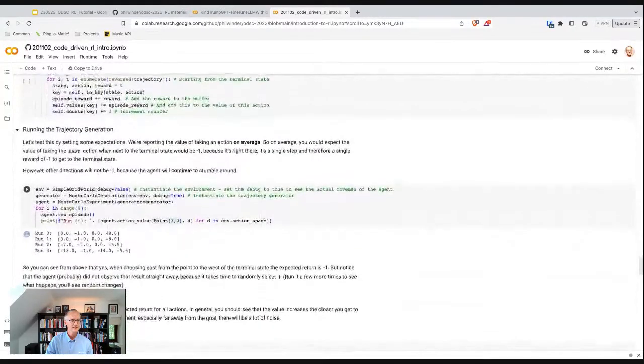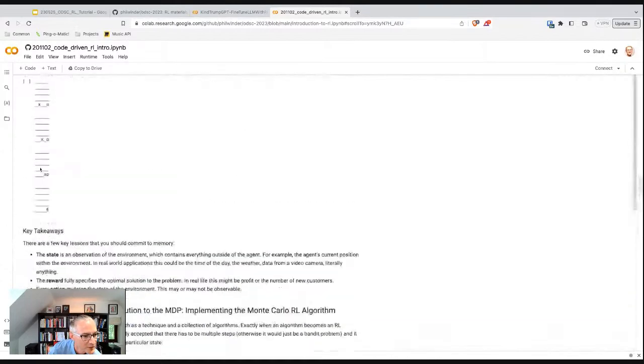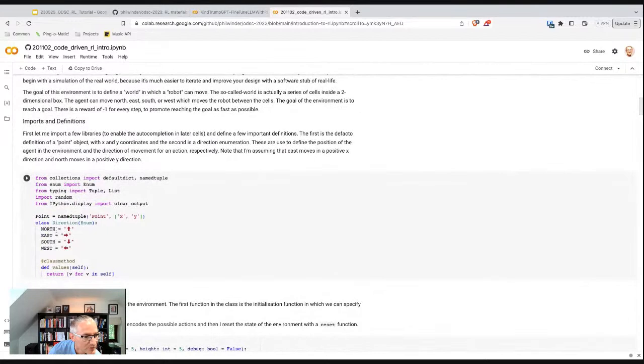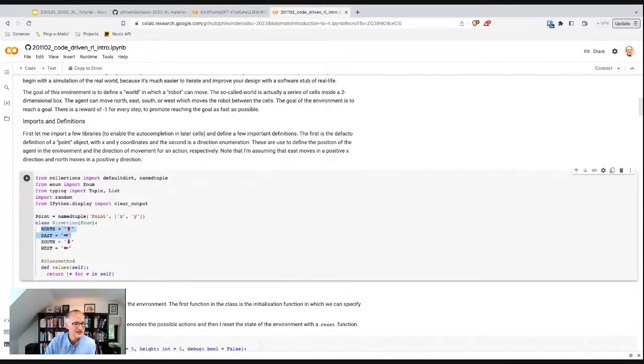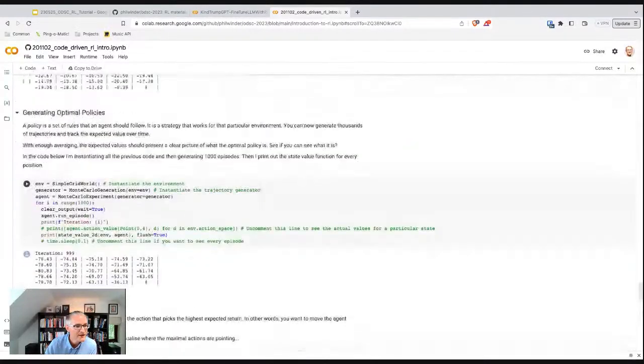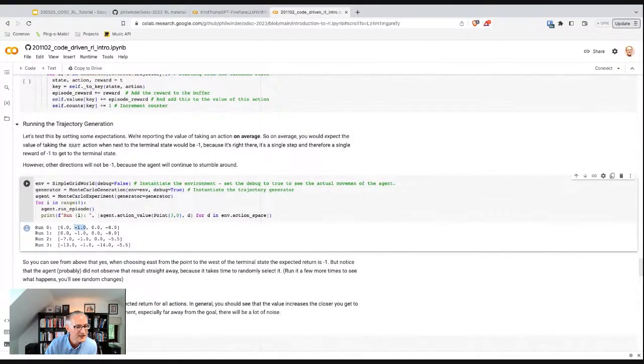Let me remind myself: up is index 0, right is index 1, down is index 2. So I think what we'd expect is that this second state here, yeah, that's right.